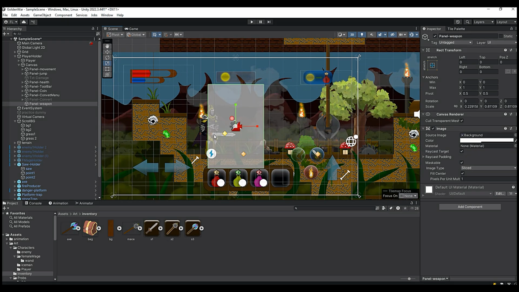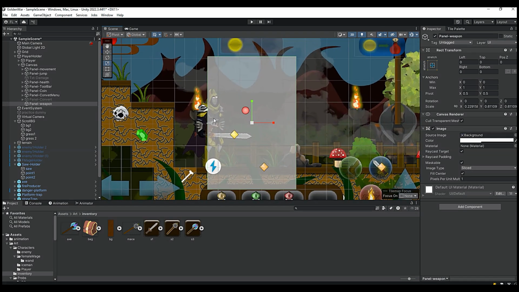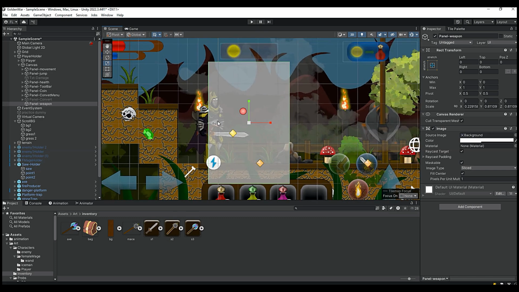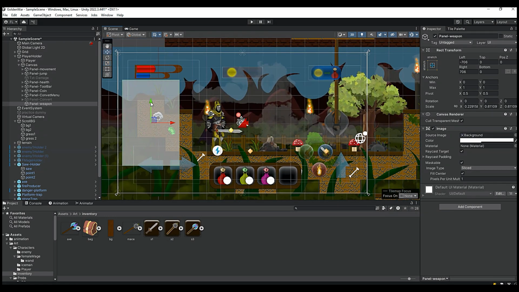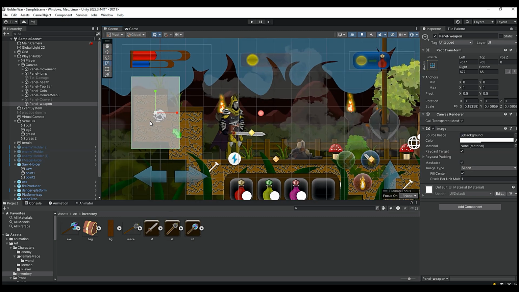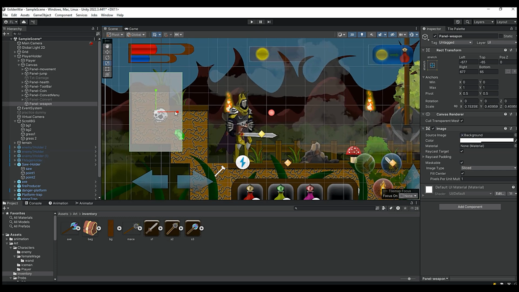You can also change, for example, the armor, the helmet. They're the same, but for the simplicity of this tutorial, I just changed the sword. And remember, your panel should not collide with other things. Otherwise, clicking on them would be very hard.